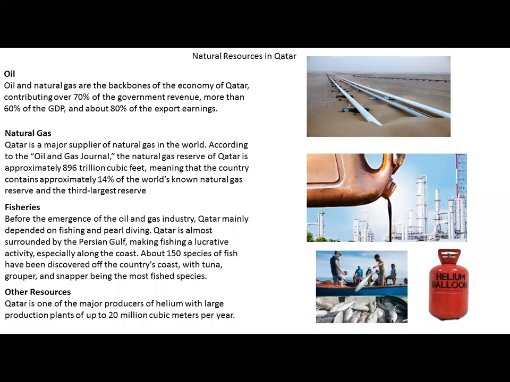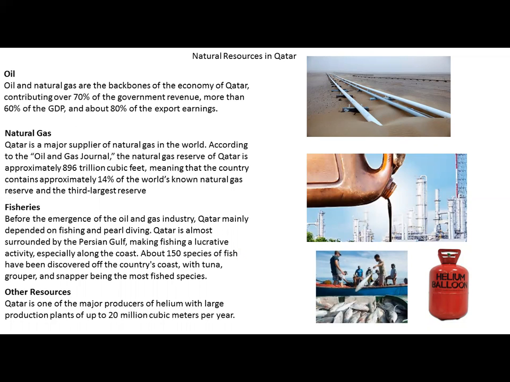Let's talk about the natural resources here in Qatar. We know that oil and natural gas are among the most important resources in Qatar. You can always pause the slides and read it through, right? So we know oil is one of the major revenue producers here in Qatar. So is natural gas. Qatar is one of the major suppliers of natural gas in the world. Fisheries as well. With the emergence of the oil and gas industry, fisheries were not really taken into account, but Qatar is working on it.